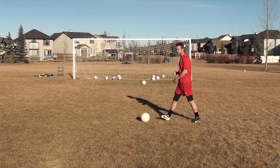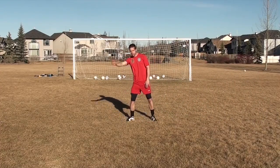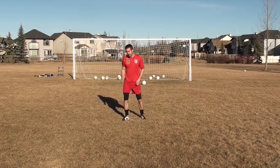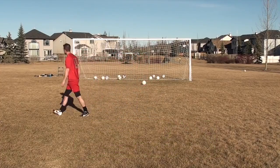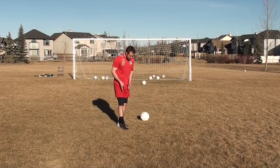Did you know that 70% of goals are in the bottom third of the net? Because the goalkeeper can get to mid-level shots — I'm sure you've hit a really strong mid level shot and the keeper just punches it away. But those low ones, that's way tougher to get down there. So think about keeping your shots low, and everything like we talked about in the other videos on shooting — your foot technique is so important.